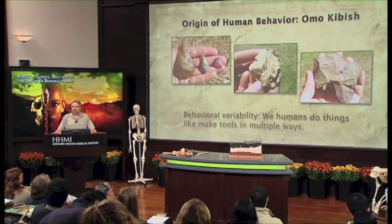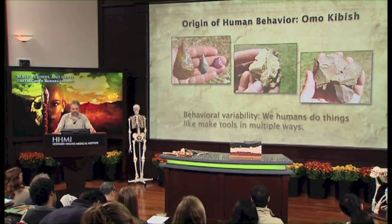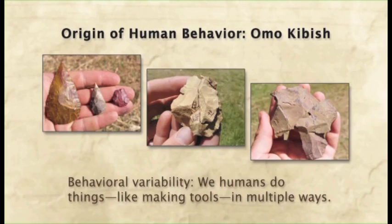So we're 7 billion, or however billion we are on this planet, and they're an endangered species. The archaeological record of recent humans differs from that of early hominins in its variability and in its complexity. Everything we humans do, we do in more than one identifiably different way, and often in circumstances that are identical. The Omo Kibish humans, at the very origins of our species, are making stone tools in several clearly different ways, and these tools are all from the same level of the same archaeological site.